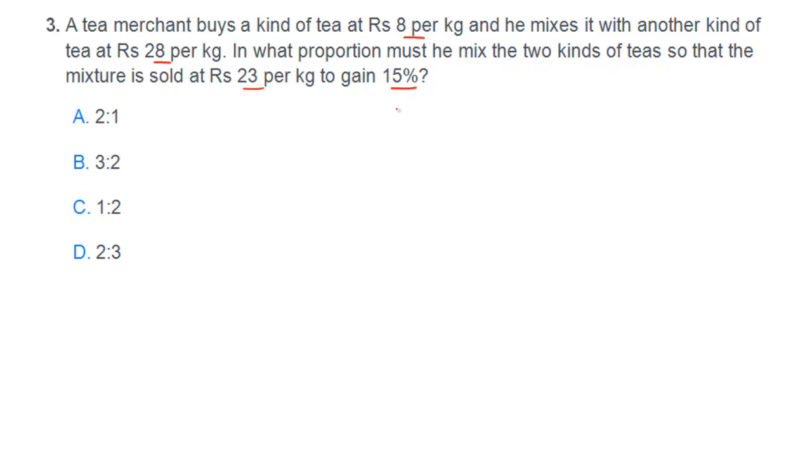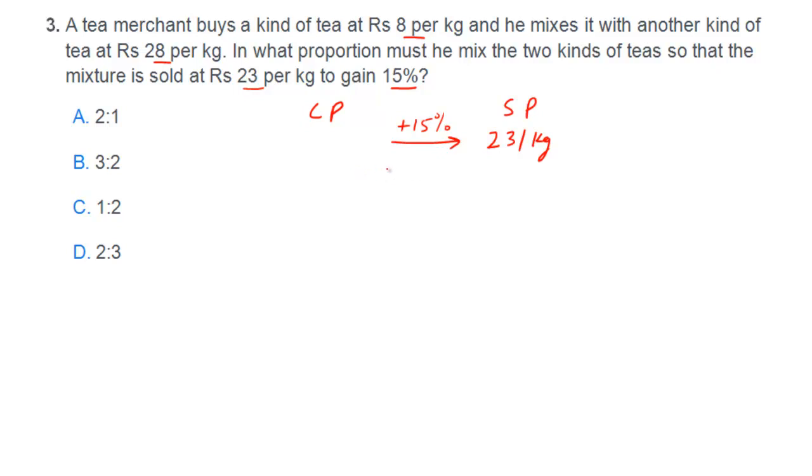So again, as we did in the first question, first we will find out the cost price with 15% gain and selling price at 23 per kg. So I am just writing this to clarify CP and SP. SP is given as 23 per kg and there is a gain of 15%. So with this information we have to find what is the cost price. That further we will calculate with the help of this alligation rule, right?